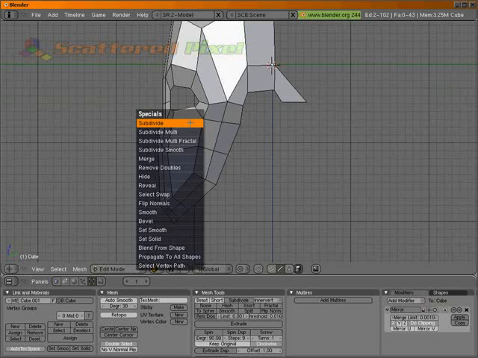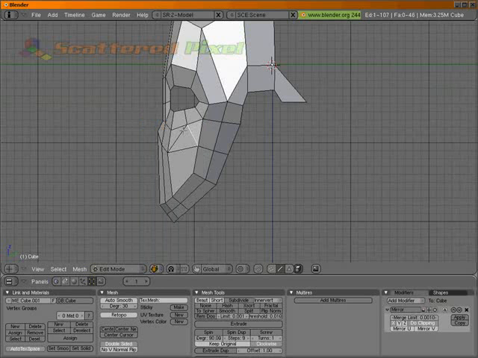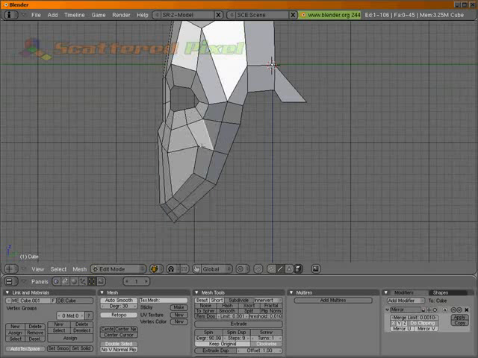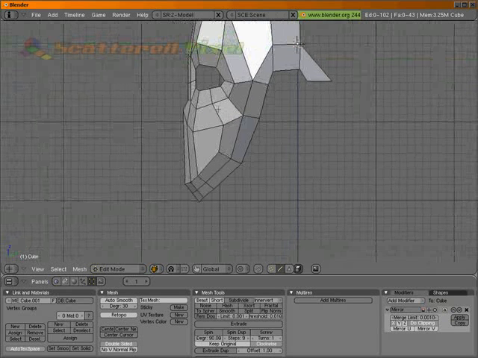Let's hit W and subdivide those. Let's go ahead and right away make that a face, Alt-J, and right here, let's rotate that, Control-E, rotate edge, let's do that again, there we go, now I can grab this one, and we can weld it, Alt-M, we'll just collapse it, and we'll do the same thing here, there we go. It's a little bit better flow right there.